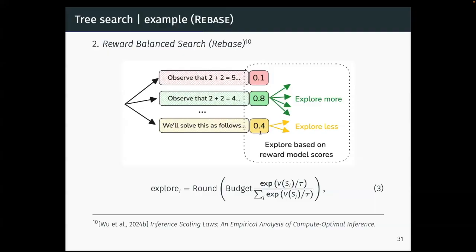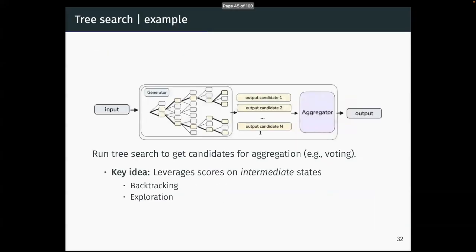There's a variety of tree search algorithms that you could use. This isn't the only one. But what you can do is combine this with the idea that I told you about before. You can run the tree search, get multiple solutions, and then still use majority voting at the end.